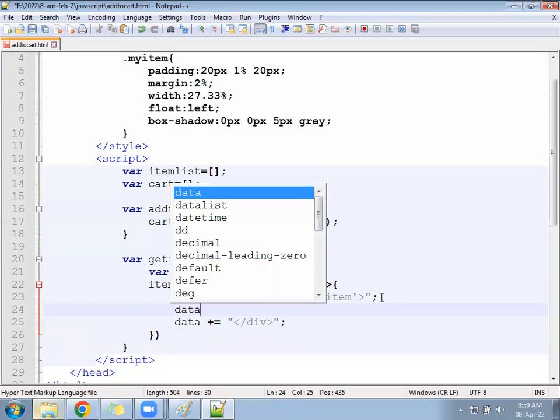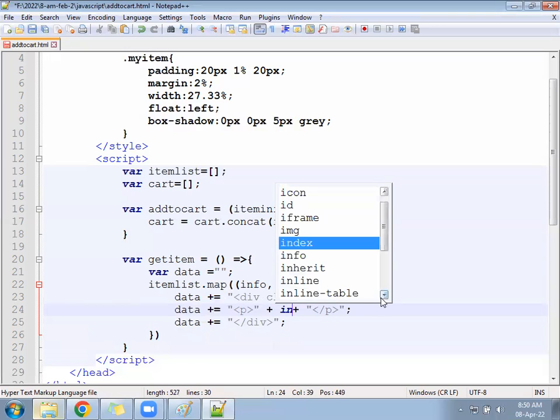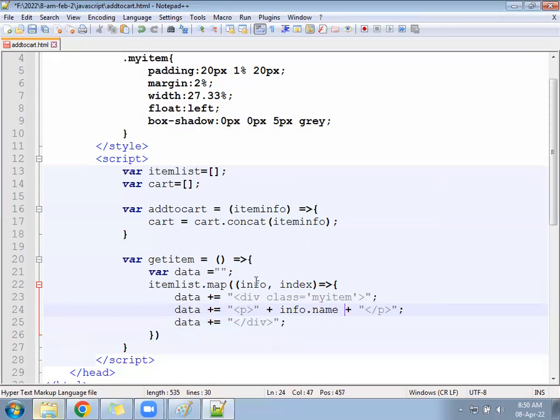So data plus equal to p tag open close. Inside the p tag, we have to write here info.name. Info is the array, it is going to hold the name and price.